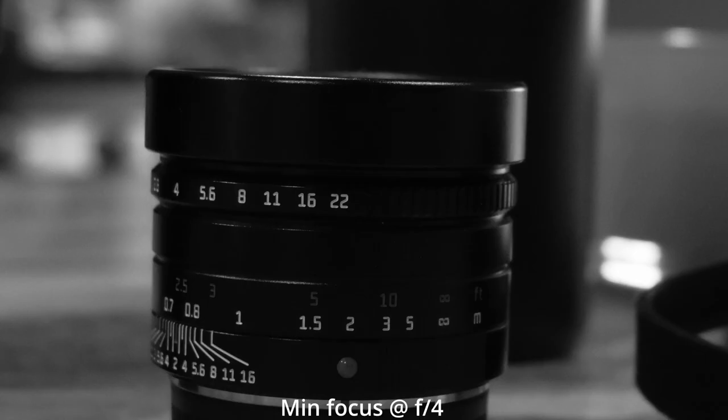The reason why I'm showing you all this is because if you're thinking about using this lens, just buyer beware. Don't shoot it at minimum focus distance wide open — that combination causes problems. Otherwise, I love this lens. That's it. Just a public service announcement for Fuji shooters on the 23F2. This is documented well in the forums, but for video purposes I wanted to show you. Also, how does this look? All right, see you.